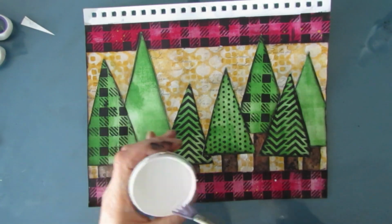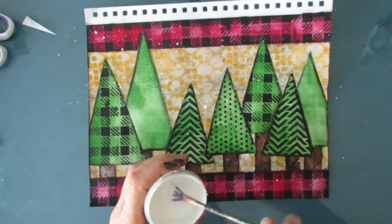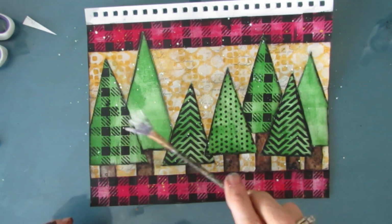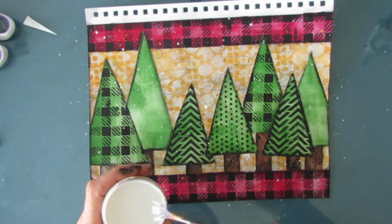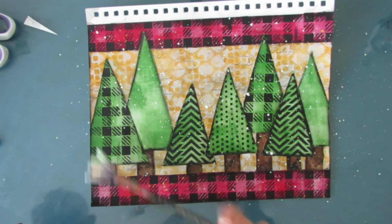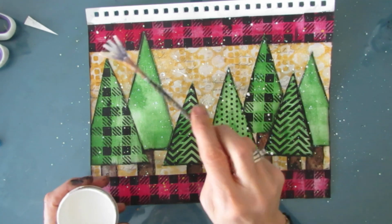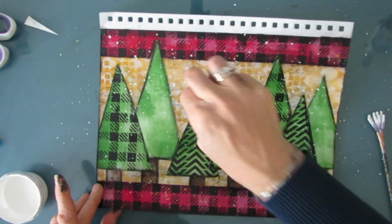So then I wanted a little bit of snow, so I'm going to splatter with white. I got a splotch, so I'm cleaning it up.